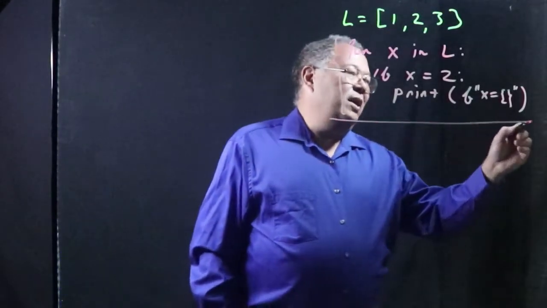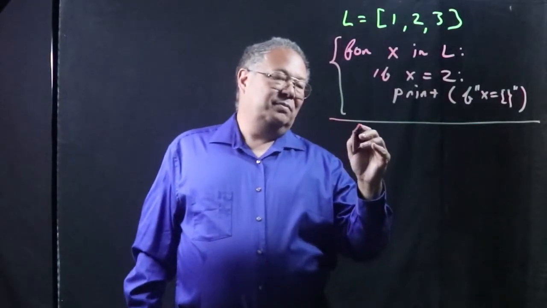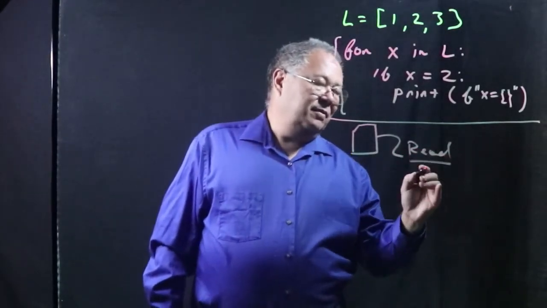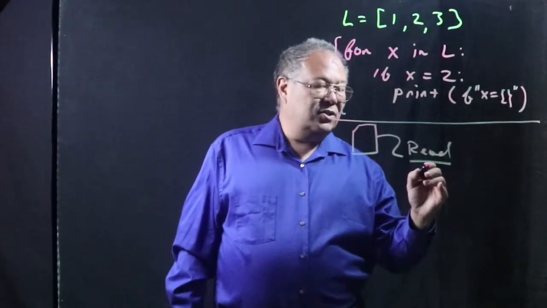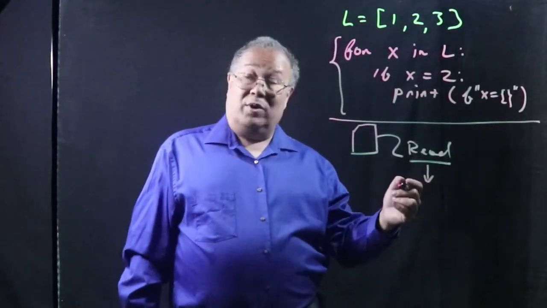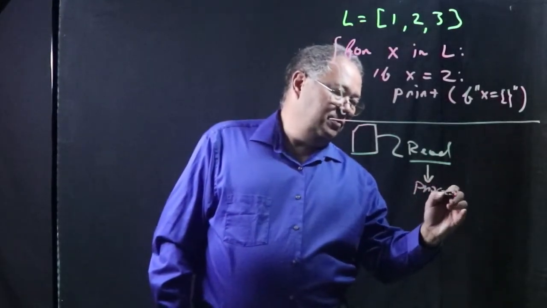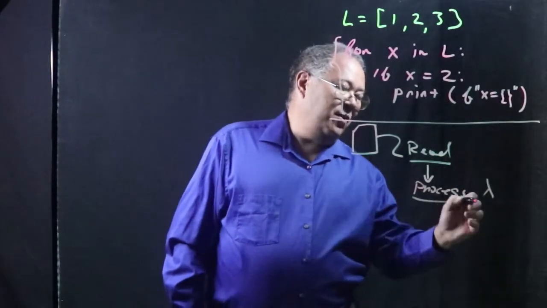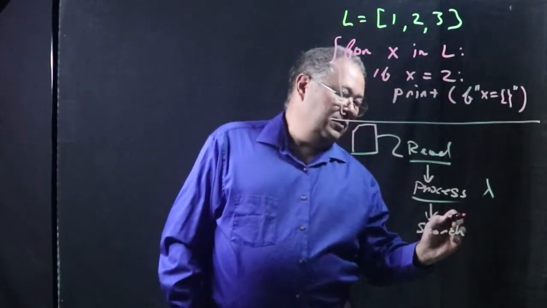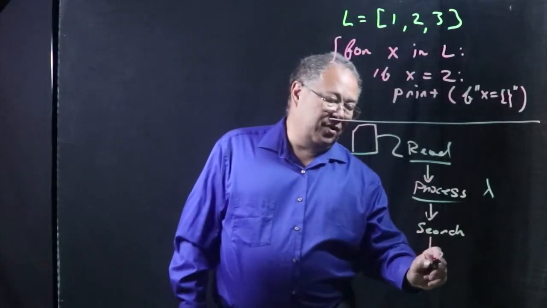Now, for the homework, we're going to have a slightly different pattern. We're going to take a file, we're going to read that in to the program. Our process is going to be then to process the file, which in our case, in this first version of the homework, isn't going to be much. In fact, I don't think we're going to do any processing. So we're going to kind of leave that one out. Then we're going to search it, okay, for a particular value. And if we find that value, we're going to print it out.